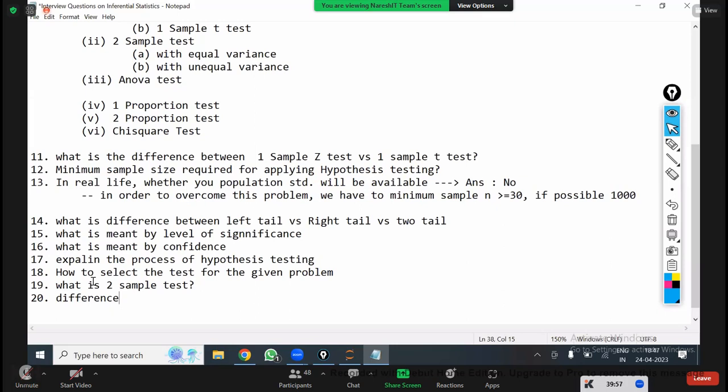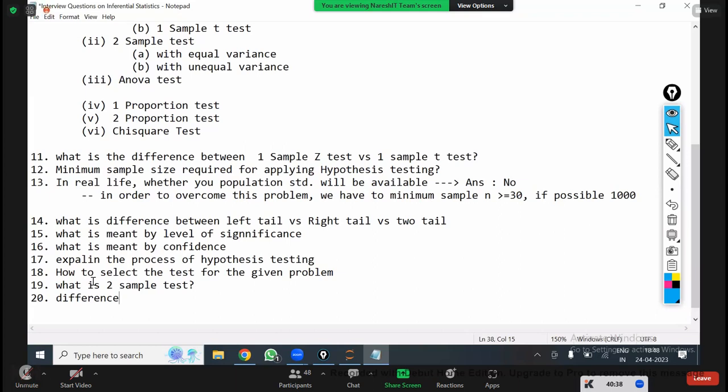Coming to ANOVA now. The two sample test checks between two continuous variables only, but ANOVA is going to check more than two continuous variables. That is the difference. Two sample test is going to apply only for two variables, but the ANOVA test will be applied for equal to or greater than two variables. It is going to check whether variances are equal or not.